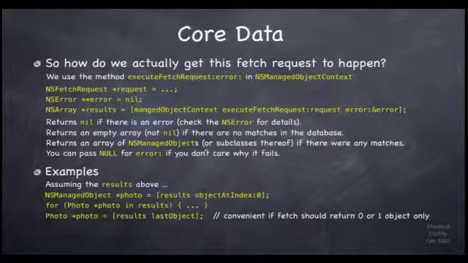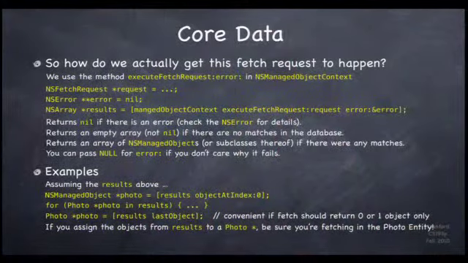It's a great method on array because it's different than objectAtIndex 0, because what happens if that array is empty and you do objectAtIndex 0? You're going to crash, right, because there's no objects in there. But lastObject doesn't crash. It just returns nil if there's no objects in the array. So lastObject is a real smooth way to make your code look good, especially if you're expecting a returned array with one match, like you queried on some unique property. That's very common. Like I say, if you're assigning these to Photo stars instead of NSManagedObject stars, make sure that you're actually querying photos. Otherwise you're going to get runtime errors.